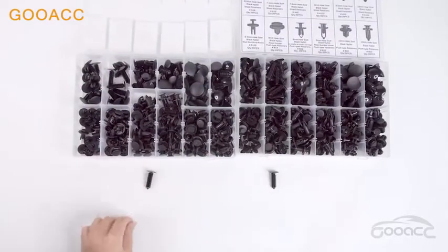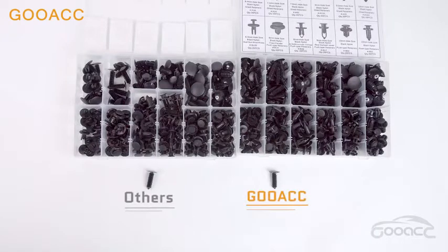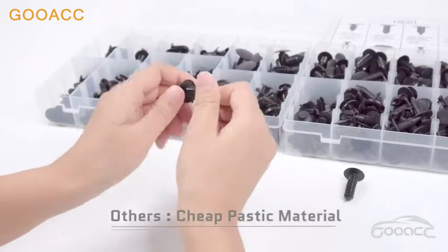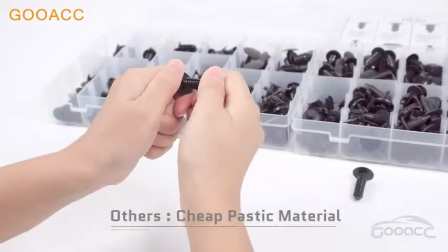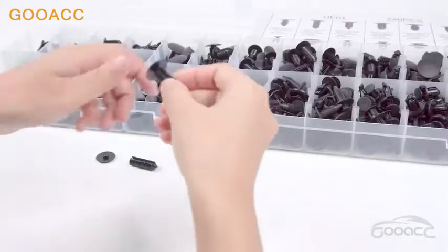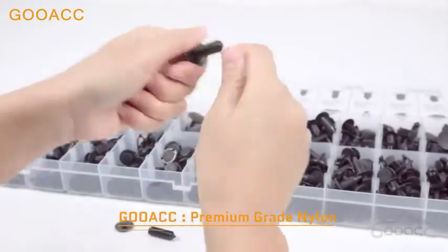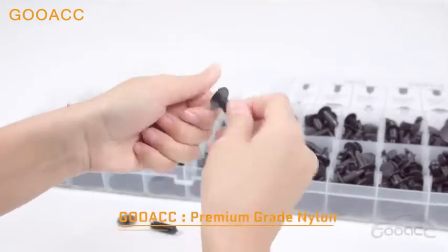High quality material with heavy duty construction for durability. This push type retainer set would not break or crack easily during use. Most common sizes. Do not worry about lost or damaged body fasteners. All the necessary retainers for exact replacement of old and broken retainers.